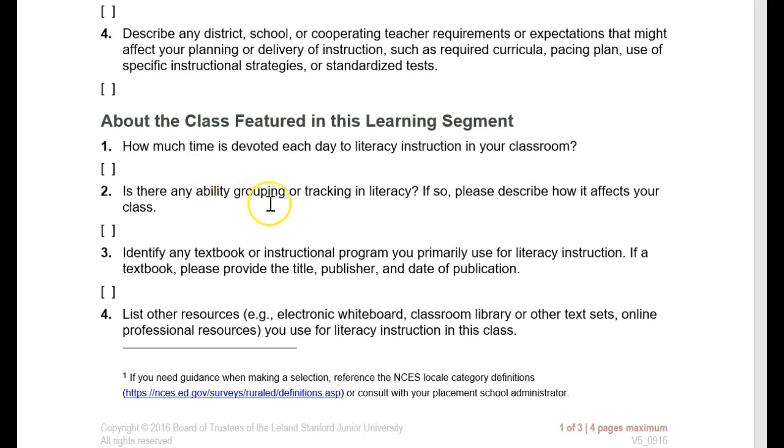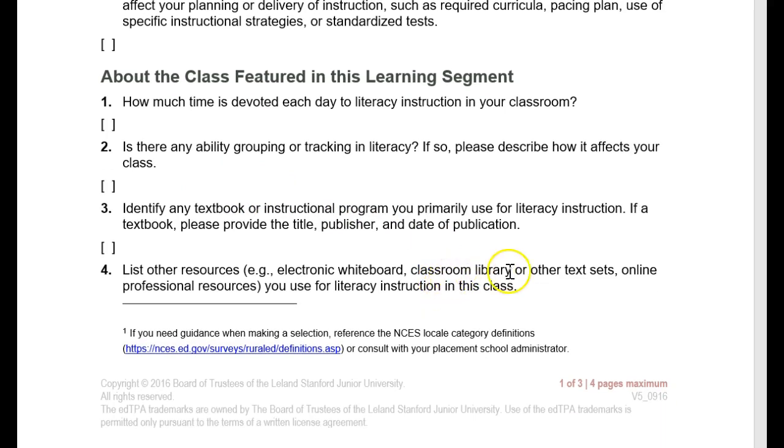So when you talk about ability grouping, you might talk about the fact that they are specialized schools that serve children with high needs, and they are maybe schools based on applied behavioral analysis. You can speak with your cooperating teacher to get some of this information if you're not clear as to exactly how the school itself is described. You can also talk about the technology that's used. You have a lot of technology in your programs. You have students who use PECS, or the Picture Exchange Communication System.